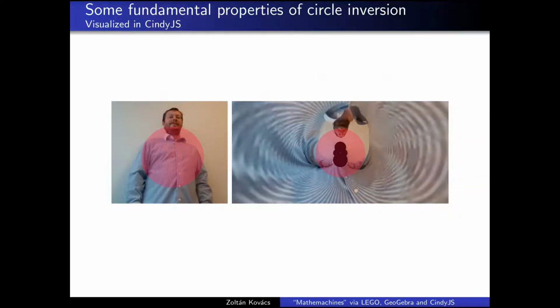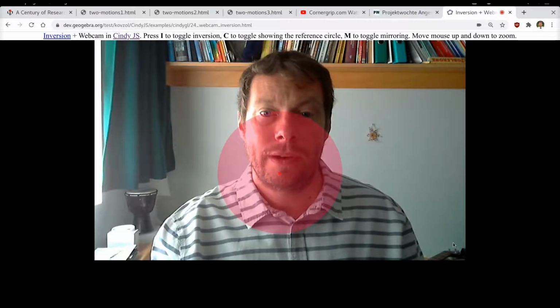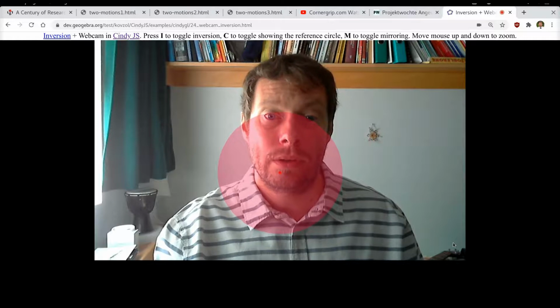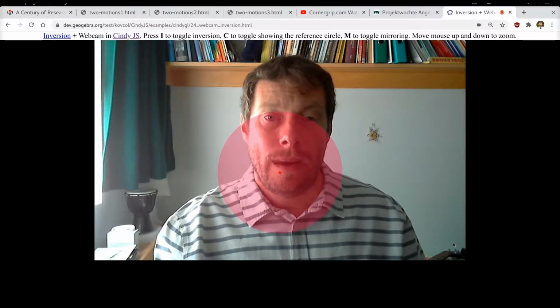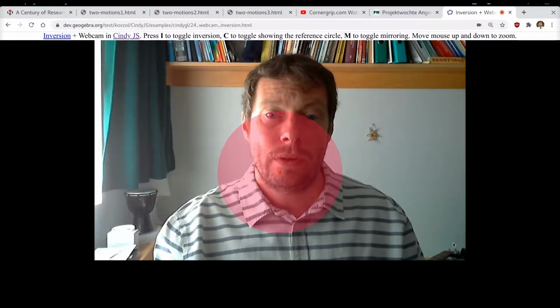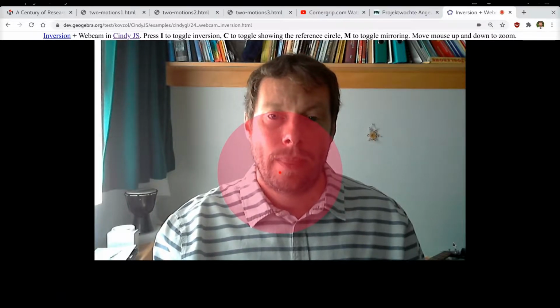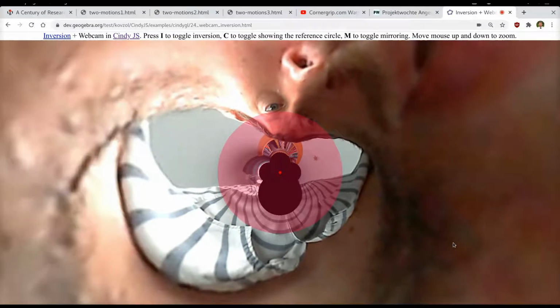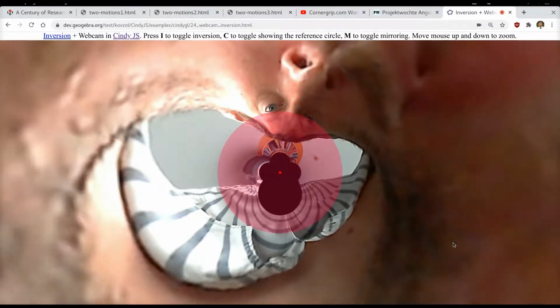Well, you can see that here my own person was used to explain the concept by using CindyJS. This is the reference circle of the inversion, circle inversion, and by pressing I here I can do circle inversion on the whole input image.